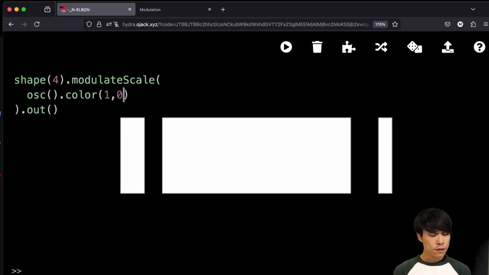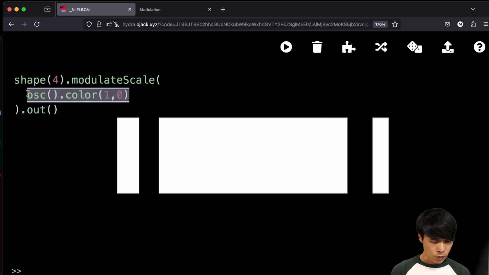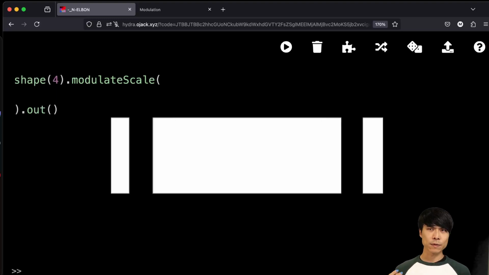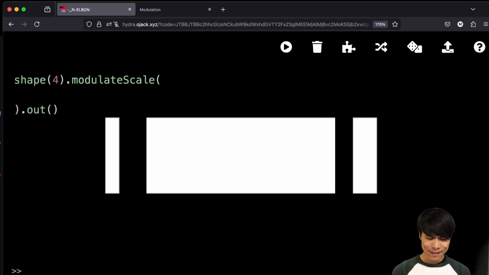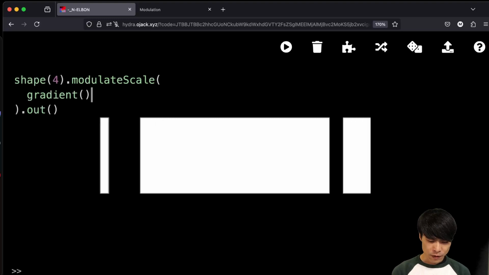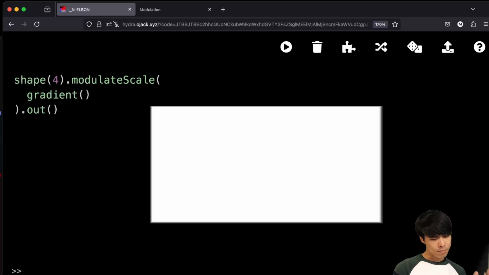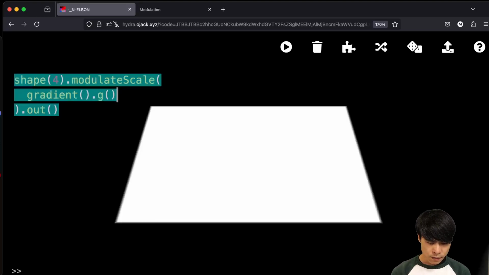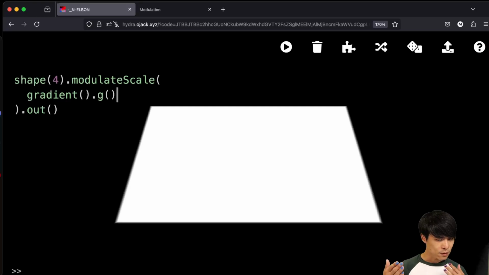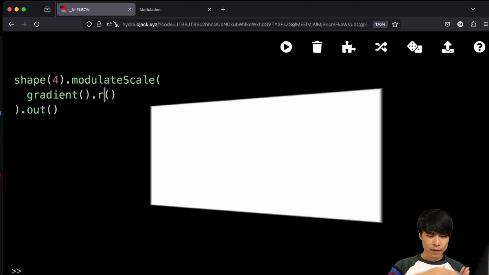And I didn't use this trick, but if you're using modulate scale, there's something really exciting I really love, which is modulate scale with a gradient. Okay, this is not exciting, I know, but if you take, for example, just the green channel, then you see this kind of, what is it called? Trapezoid, this shape. And also if you do R, you can make it into this kind of Windows logo thing.